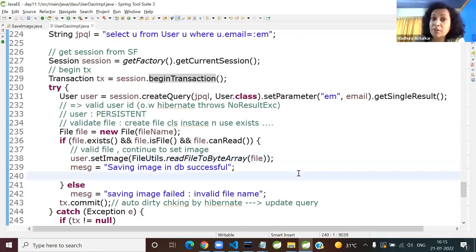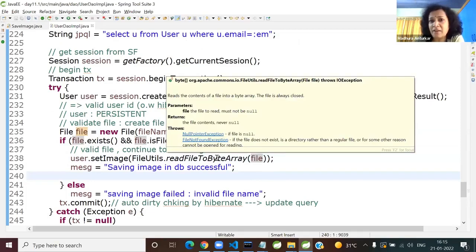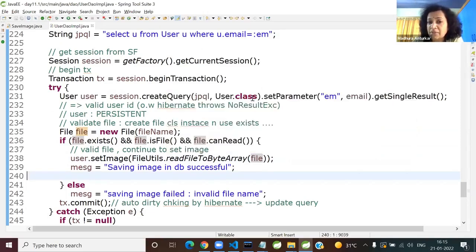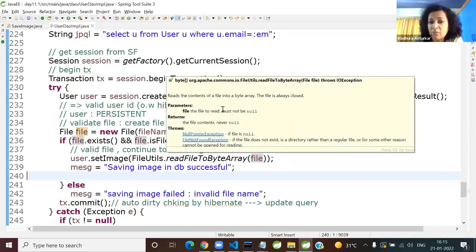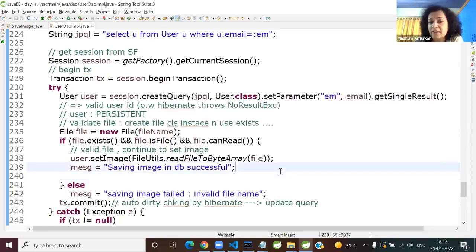Okay, let me do it from inner to outer. So start answering me. What is this? File class instance. Okay. Now this is only one method, you just have to read. Just take a cursor there and read it. It's as easy as that. So the name of the method, see the name: it says read file to byte array. Means what? This method will automatically read the contents of the file and convert it into a binary array. This was one of the easy ones.